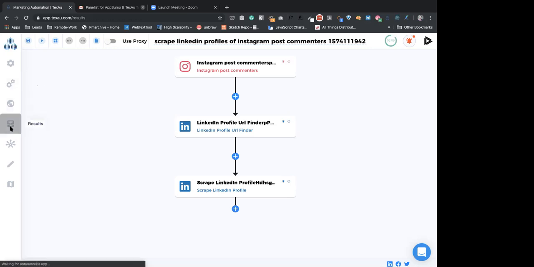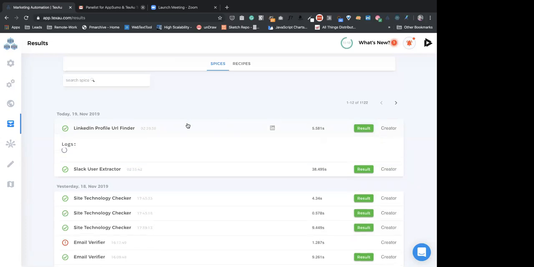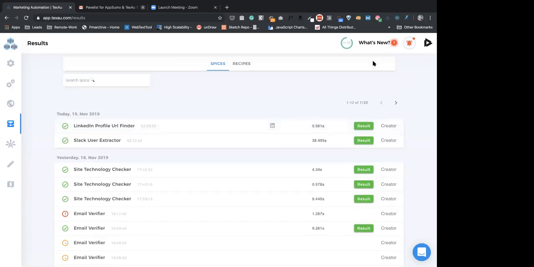And then we have the results page where you will see all the logs and how much time it took. Here you will see how much time is left in your execution time. Basically we count only execution time, so this is a really important part. As you can see, I was showing Slack user extractor. It took 40 seconds to extract 500 members, so you can calculate how fast this automation is. Most of our automations are really fast and give you super quick results. Even if you get 20 minutes of time, you will get a lot of data from those 20 minutes. So definitely this is going to be really useful.